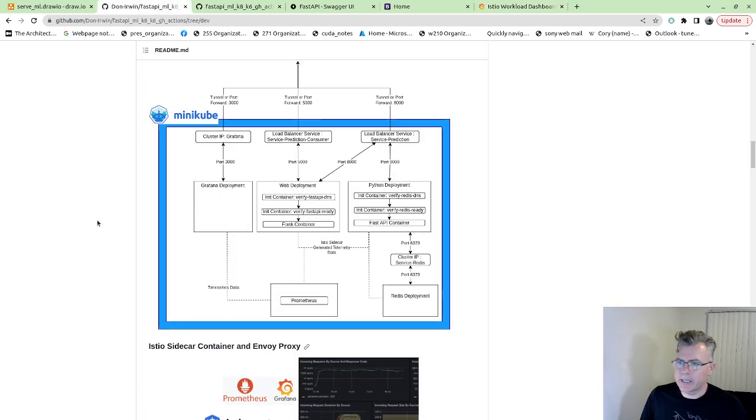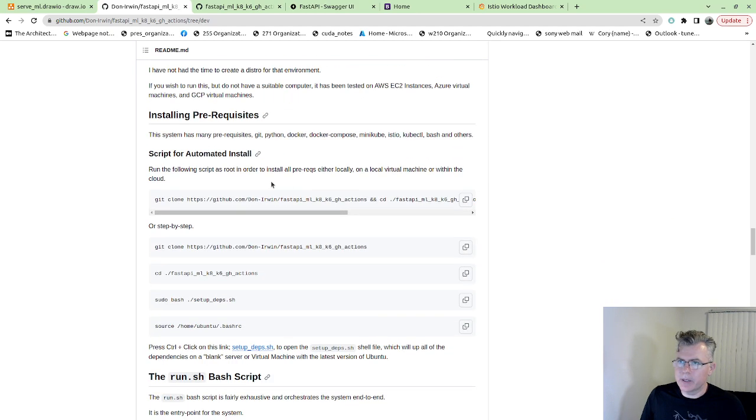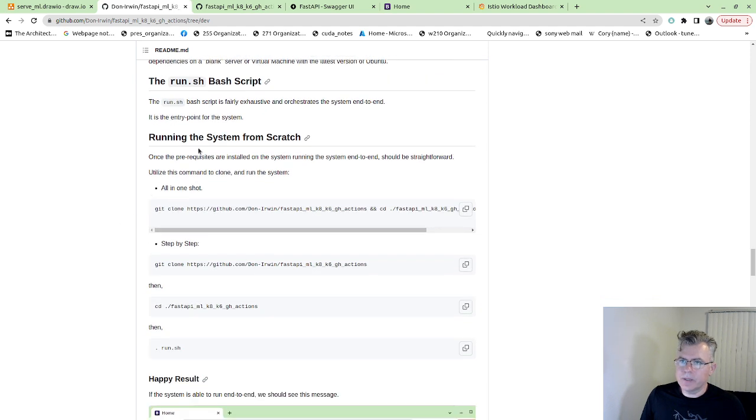There's a lot under the covers. What we're going to start with here are the prerequisites. There are quite a few. And so in order to make this easy, we've created a script which will install all the dependencies. And then if we want to run this system from scratch, we're going to go ahead and experiment with that. We've created this, and what this does is it pulls it down from the repo, and it just spins up the entire system from scratch, creates all the images, creates everything that you need, and then says it's ready.